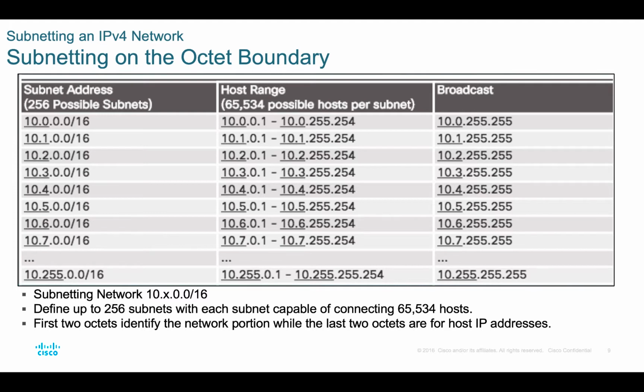So here's an example of subnetting at the octet boundary. This 10 is common simply because it's one of those private addresses. But you notice the 10.0.0.0 would normally be a /8, but I'm going to take that second octet, this first host octet, and instead of borrowing bits, I'm going to borrow the whole octet. So I'm going to have a 10.1/16, a 10.2/16, all the way up to 10.255/16. So what I'm doing is I'm taking that second octet and assigning that as my subnet portion.